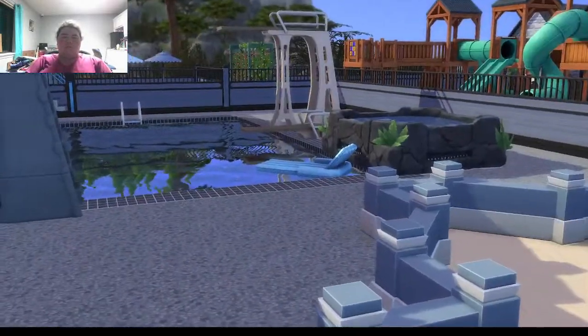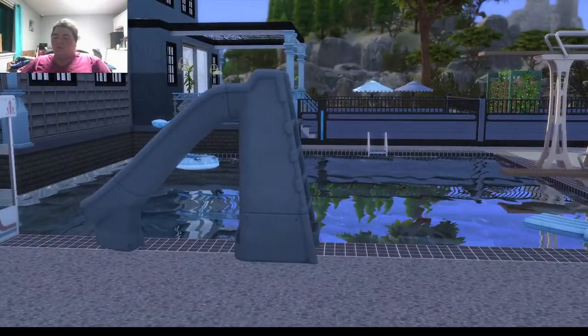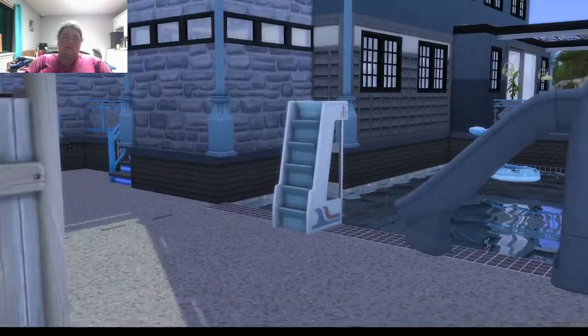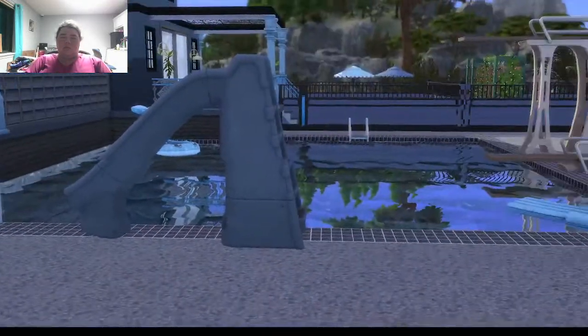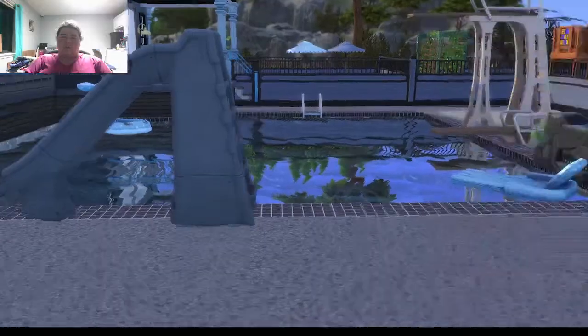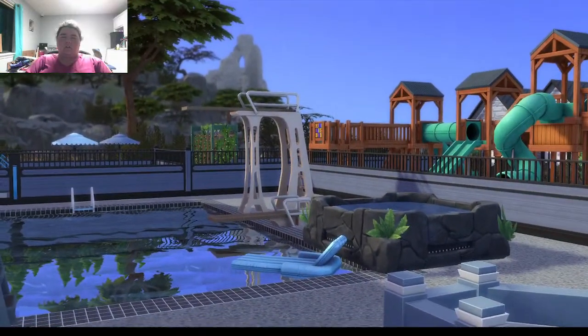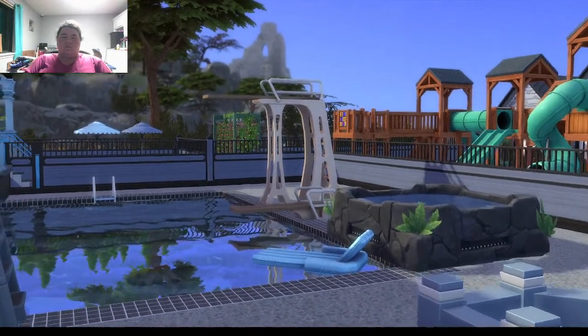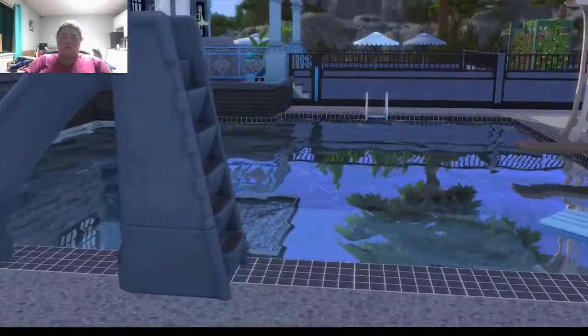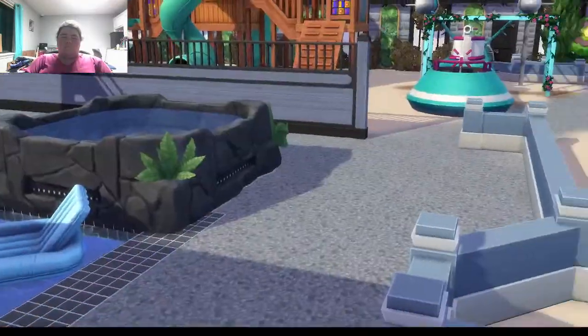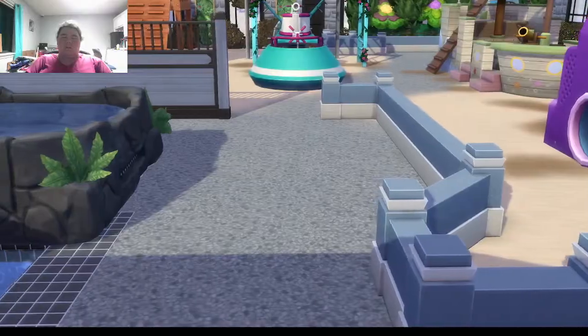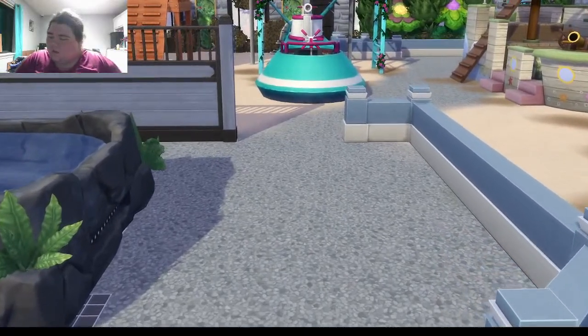We have both types of diving. Well, let me rephrase that. All three types of diving. We have the one we get from Get Together. We have the water slide, and then we have both of the ones from the New Adventure Awaits pack. We also have a hot tub. So that sums up the swimming pool area. And I'll be right back.